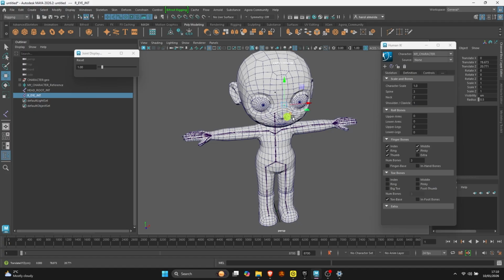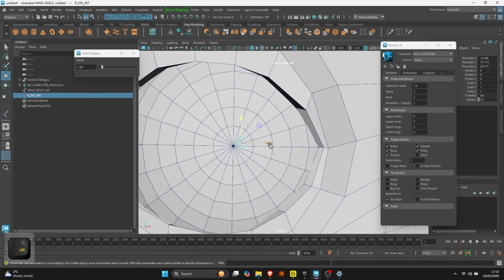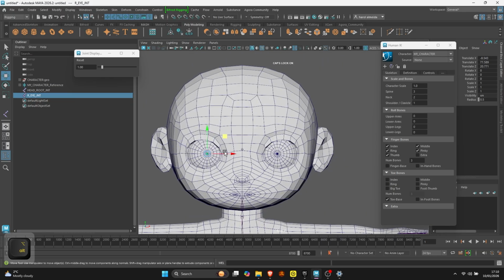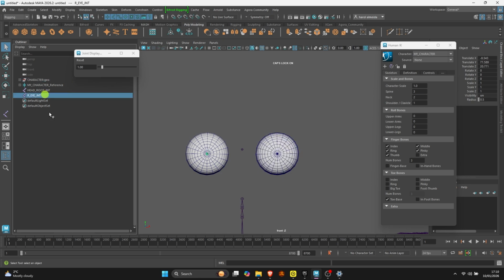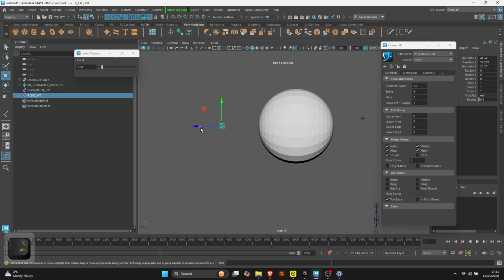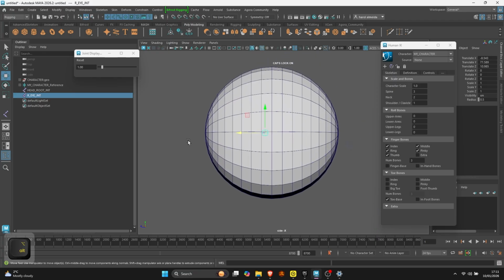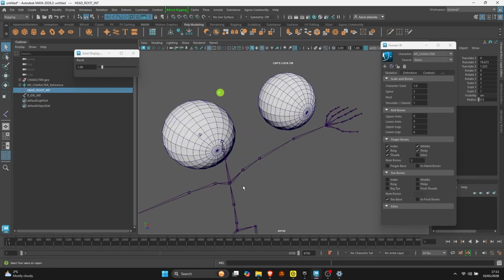Move this joint to the center of the character's right eye. Precision is key here. This joint acts as the pivot point for the eye's rotation, so it needs to be exactly in the center of the eyeball. I recommend jumping between the front view and side view, and even hiding the body mesh to make sure the placement is perfect. You can align the joints with more precision. Hold the V key while moving the joint to use point snapping, which snaps the joint directly to the mesh vertices.